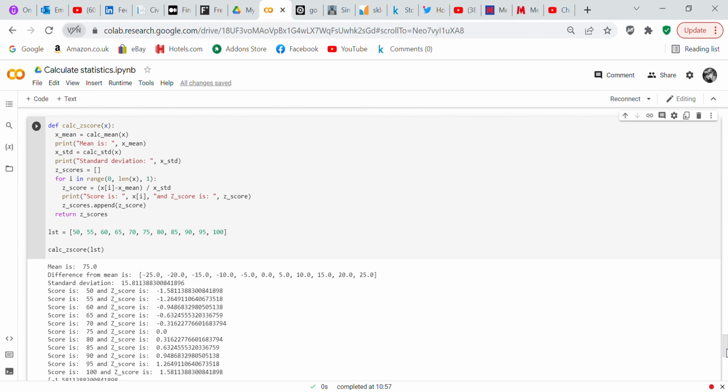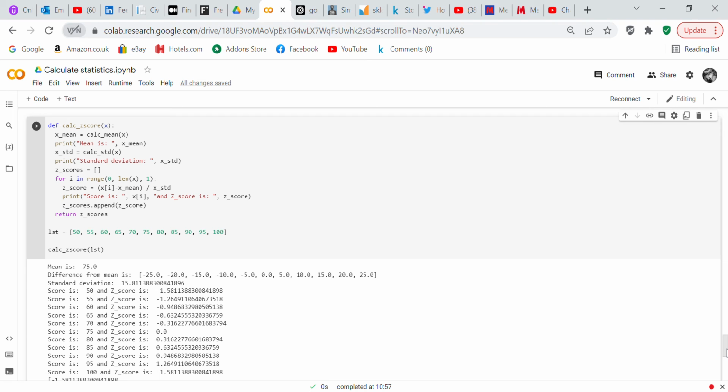So def calc_z_score x, and then x mean equals calc_mean. We're going to print out the mean, so you know what the mean is. X std equals calc_stdx. We're going to print out the standard deviation, so you know what the standard deviation is.